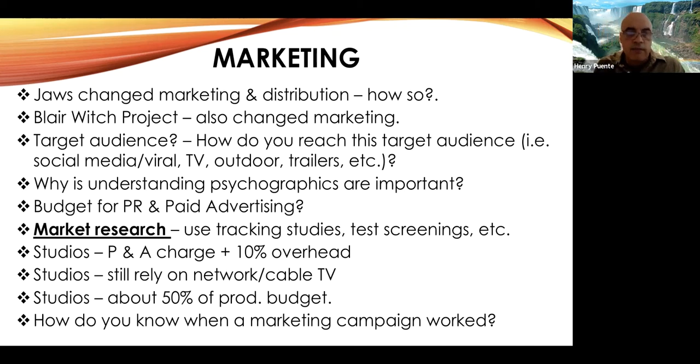Studios still rely very heavily on marketing movies on network TV and cable TV, even though it's really expensive. The best day to market a movie is on Thursdays. The reason Thursday is the best day is, generally speaking, does anybody know why Thursday is generally considered the best day for marketing a movie, at least historically speaking?